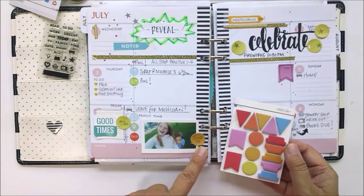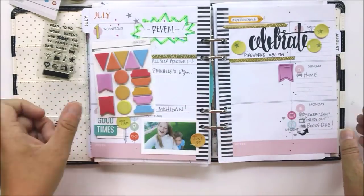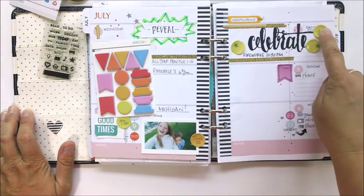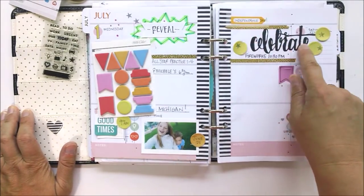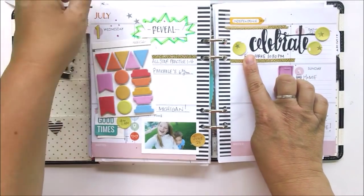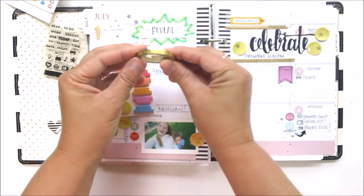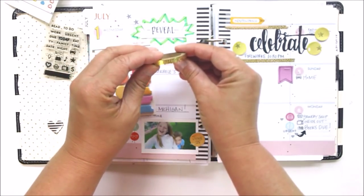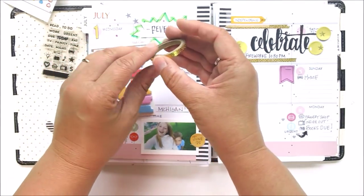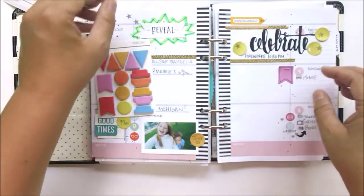To the top, I added the date that I took the photo, added the time that we're leaving. Come over to the next page and I did the same thing. Over here, I wrote the word celebrate for the 4th of July, and I highlighted this day with my washi tape. And that's what I kind of like about this really thin washi tape, is that you can use it to highlight days or dates, and you don't have this giant design on your page.